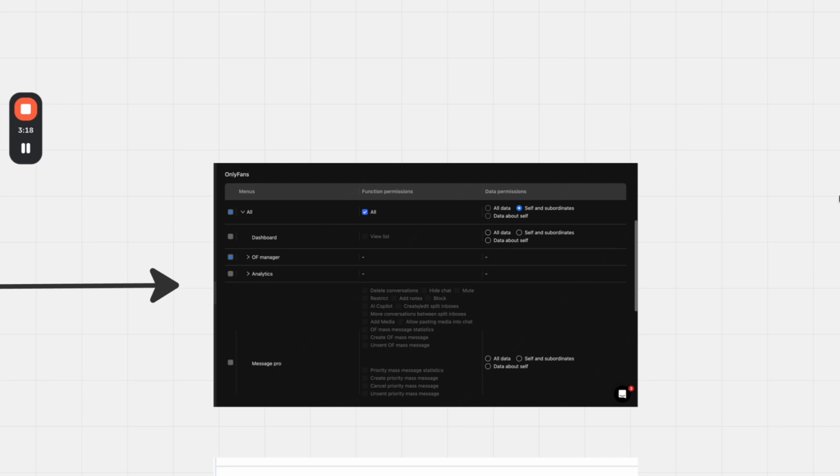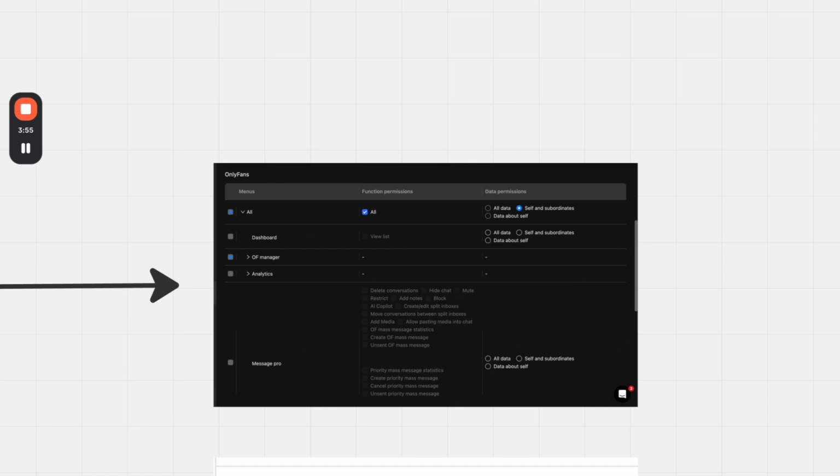This is just on the OnlyFans account. You can give them access to so many fewer things or more things in case you want that. But as you can see here, for example, you have the option to tick basically all things, but you can also go more into detail. For example, you can take away the option that they're able to delete conversations, delete or hide chat, or mute chat. All of those things you are able to manage by yourself and give them a certain role. And this is basically for everything you can imagine. You can give them access or no access.